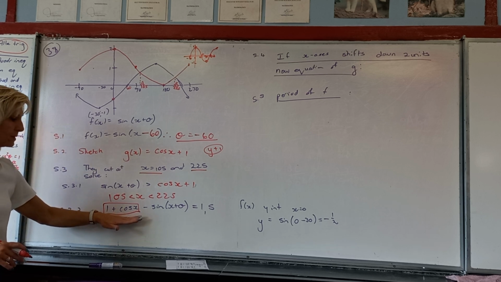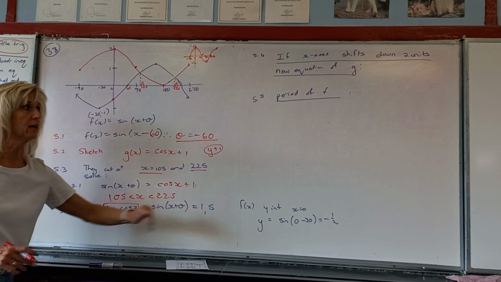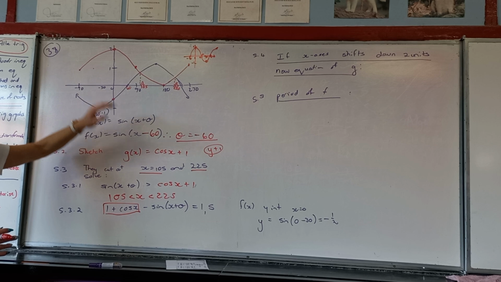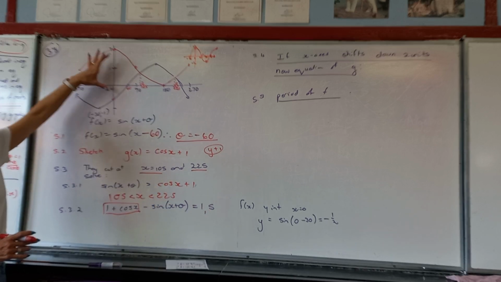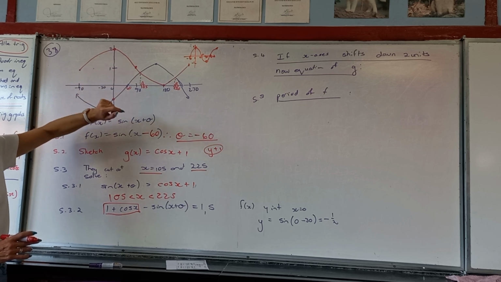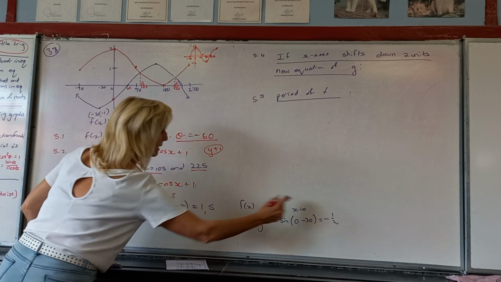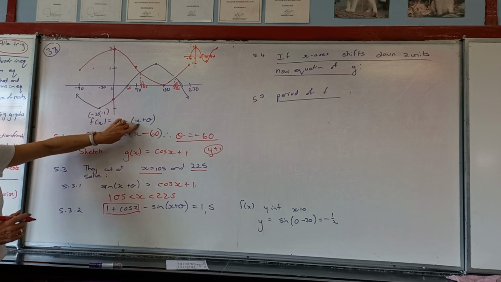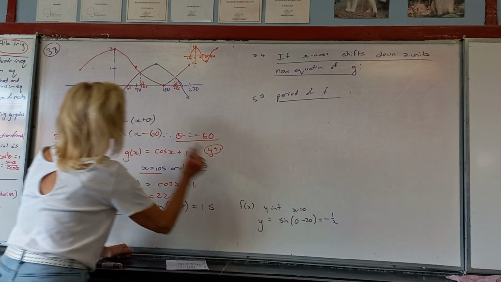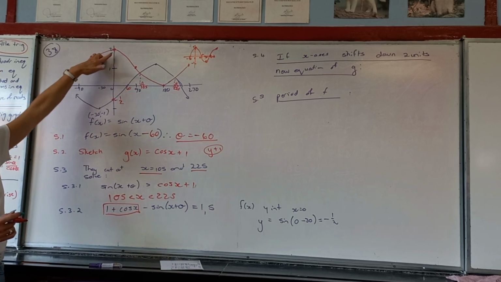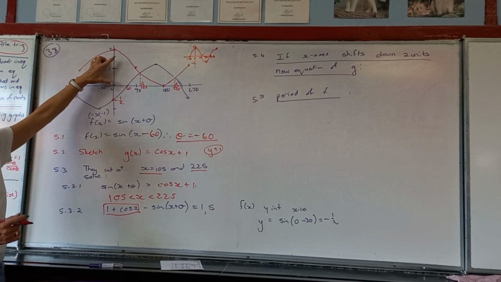So I want to know where the top distance minus the bottom distance is exactly 1.5. Distance here is equal to 1, right? Then it gets more. Somewhere it's got to be a distance of 1.5. And there the distance was 2.5, and somewhere again, somewhere in the middle of that, it'll be 1.5 again. So, okay, if I work out the y-intercept, I'm telling you now, this is what I wrote here. So go to the purple one, substitute the x with a 0, and if you do that, your answer is negative 1/2, but that's not my answer. The answer is 2.5, the distance. Somewhere here, guess where?